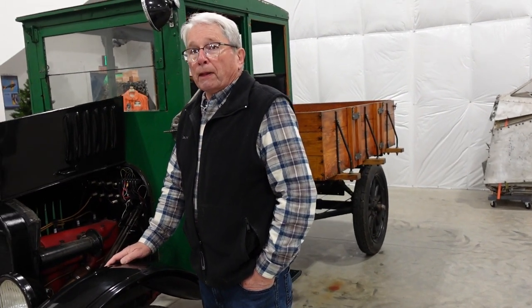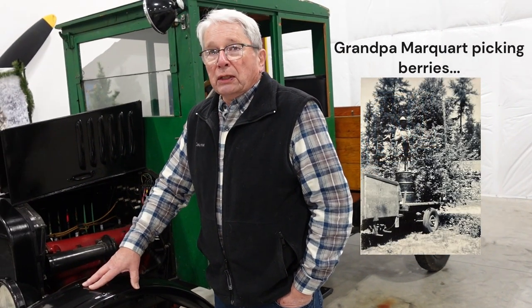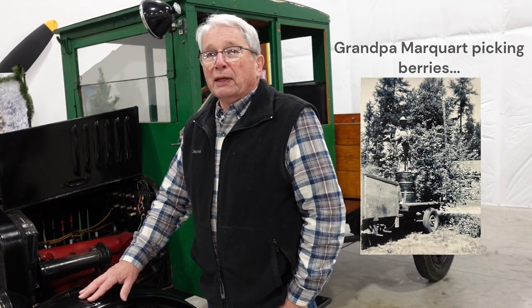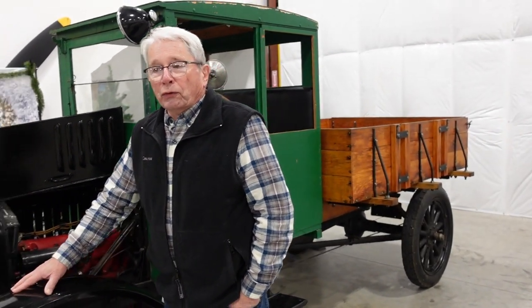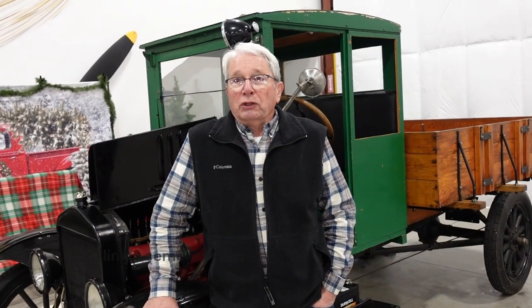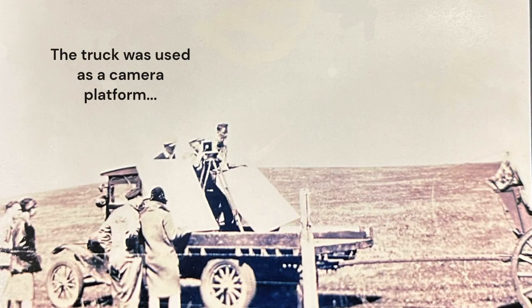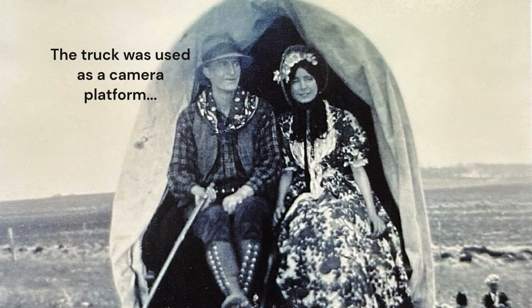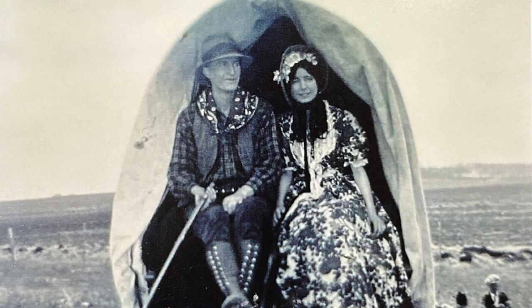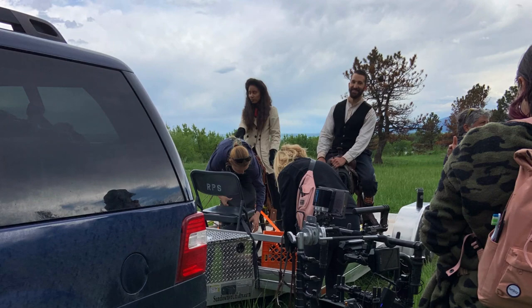Your family owned this originally, right? We did. It was bought new in 1919 in South Dakota. It's been used for a couple of things — farming, cement contracting, and any number of things, even just simple transportation for family to have fun in. In my understanding too, it was used in a movie at one point, right? It was used in a movie in South Dakota depicting the early life of wagon trains and whatnot, and the truck itself was used as the base for the movie camera. So it's really cool. We certainly know a little bit about using things for camera platforms and all that.